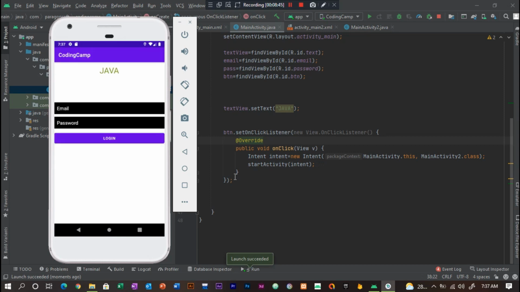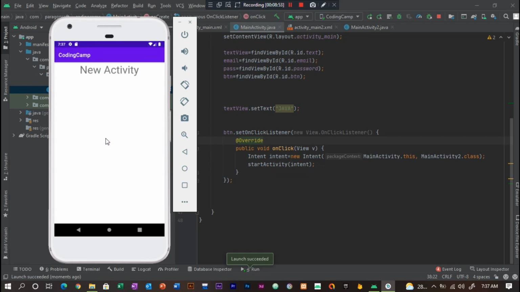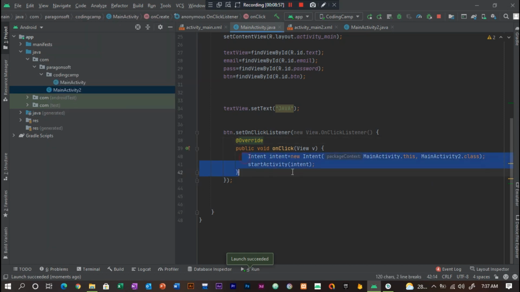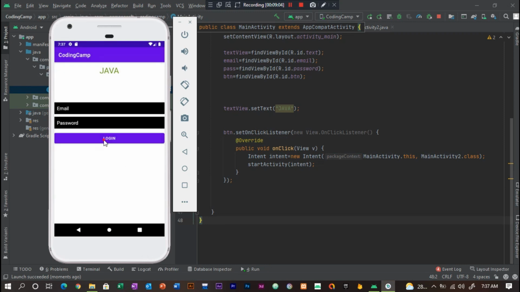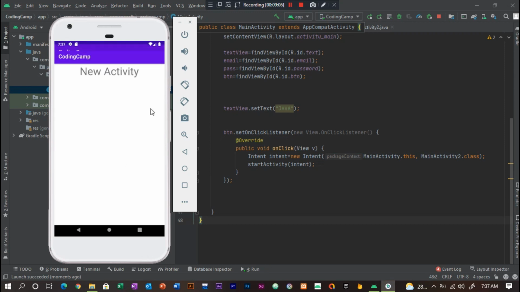You can see guys, our app works perfectly. Now if we click on the login button, what will happen? It will go to the next activity. This is the function of this intent code. Okay, I hope you understand. If we go back, we will come back here. If we click again, we will go to the next activity.